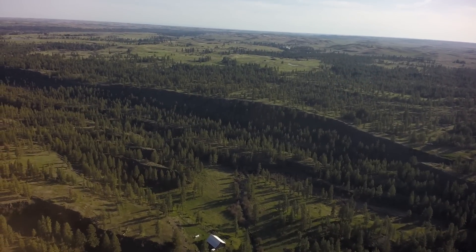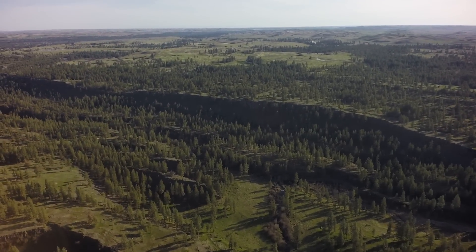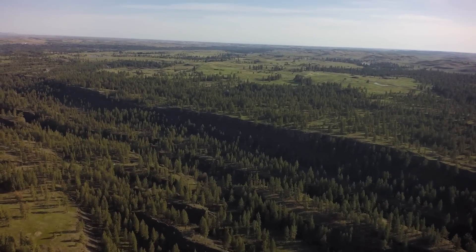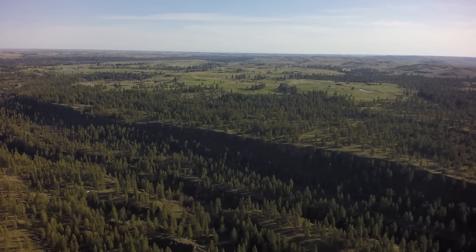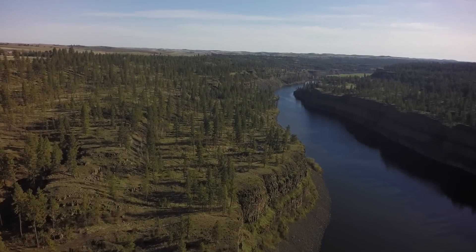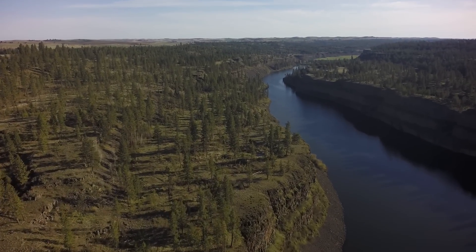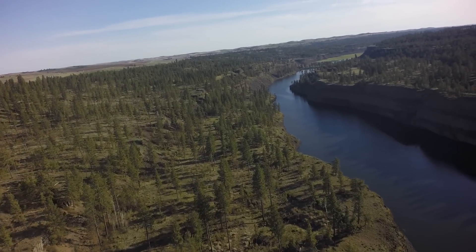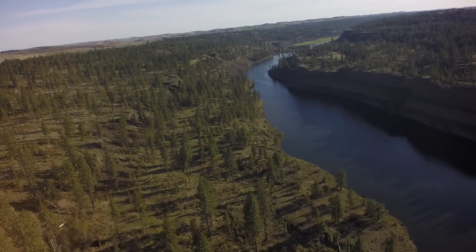I marvel at the water that carved this specific canyon just north of Bonney Lake. It had to be, in my estimate, close to 600 feet deep and moving at nearly 70 miles an hour. So it cut in these really deep channels. It's about level where you see the tree lines on each side — this is where the water was. And you can see here the depth of it was pretty deep.